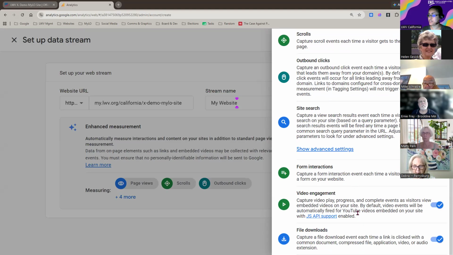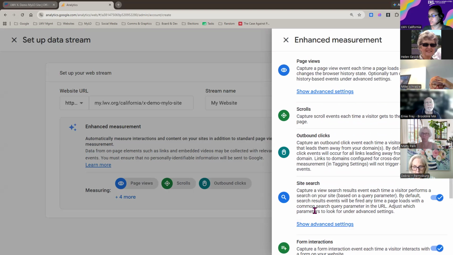well, maybe not some, but like video engagement, if you have videos on your site that maybe you're not seeing the type of tracking that you were expecting to see, I believe that this is automatic. Yeah, this automatically happens for YouTube videos. There would have to be a bit more manual editing to the HTML if you had other kinds of videos that you were hoping to be included in this tracking.